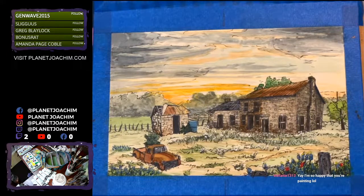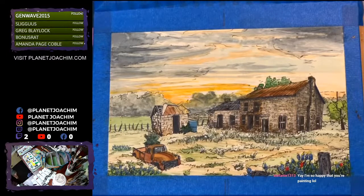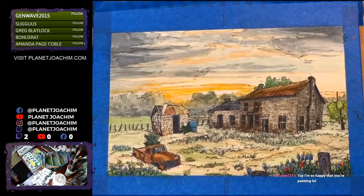Yeah, me too. I'm having lots of fun with it. I am very rapidly becoming obsessed with watercolor and ink and gouache. It just comes out so awesome. I just like the way it looks. Now that I'm getting used to how it bleeds around and controlling the pigment and stuff, it's becoming much more fun because I'm not guessing as much anymore. Definitely we'll see more watercolors coming out.